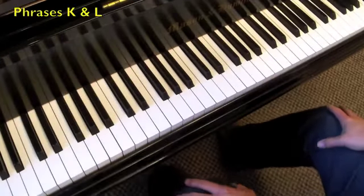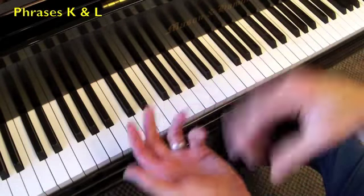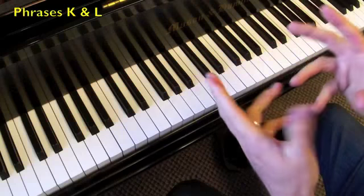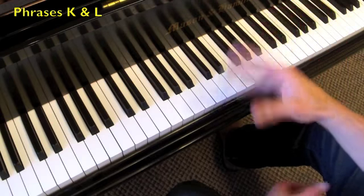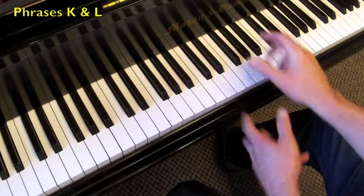So now the big difference between the K and the L phrase, or should I say the big difference between this part and the part you just learned, the G through the J phrases, is that now the melody's in the right hand. So let me go ahead and play the right hand first. It doesn't matter which hand you learn first. I tend to go back and forth. Right now I feel like doing the melody first.